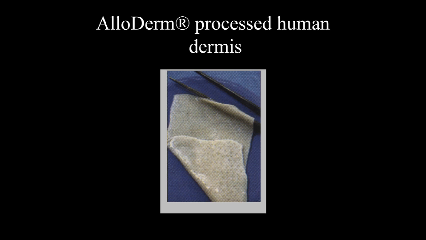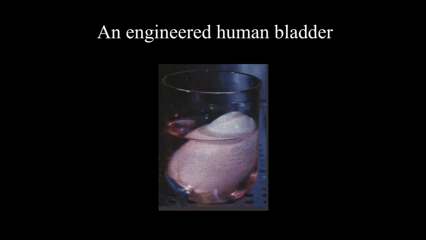We've also seen development in other areas, such as the AlloDerm processed human dermis, which, as you might suspect, there is a large need for treatment of extreme burn victims. So whether it's artificial skin, skin grown in culture, there certainly is a large need for a product like this, and that has driven that. And recently we are seeing the advance of, instead of working on totally artificial organs, engineering organs specifically, and then later I'll show you how tissue engineering is now developing. So here's an example of engineered human bladders. There have been functional human bladders implanted into 7 young patients who have been recorded to survive, and they function quite well.